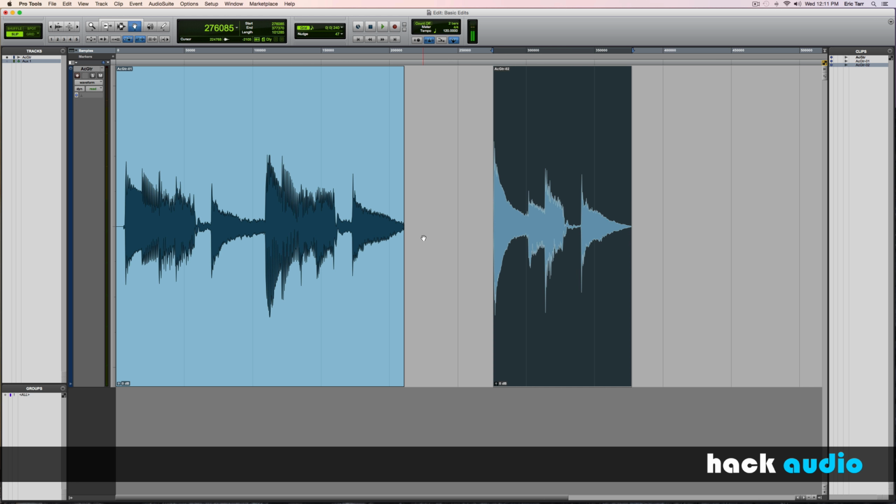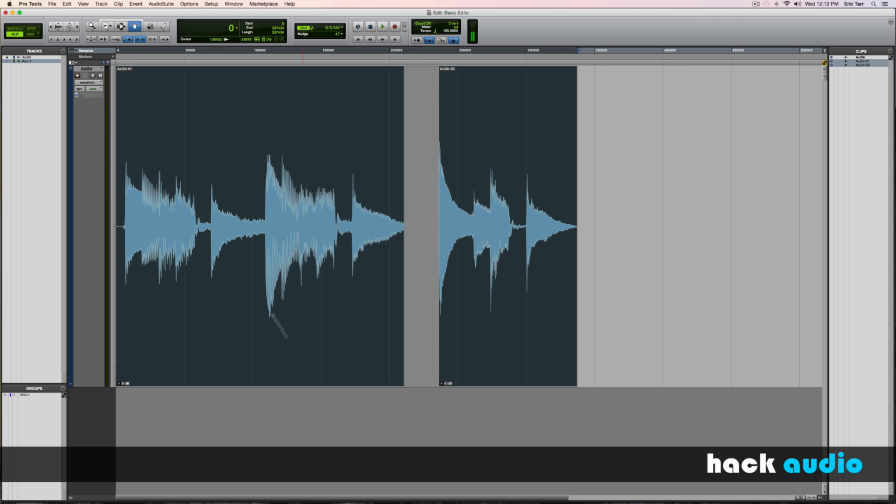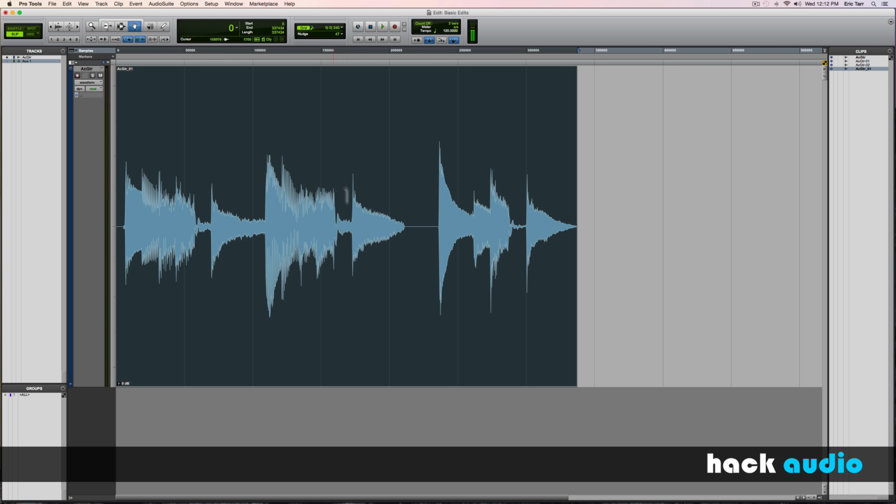The next thing I'll show you is how we can consolidate the signals together. This is when we start out and we have two or more signals that we want to put together. Let's say I have this signal and this one, and I want to put them together. In fact, what I'll do is even insert some silence in between them. So I'll highlight both of these clips, go up here and click on Consolidate Clip. See that I put them all together. Now this is one signal where I've inserted a little bit of silence at this point.